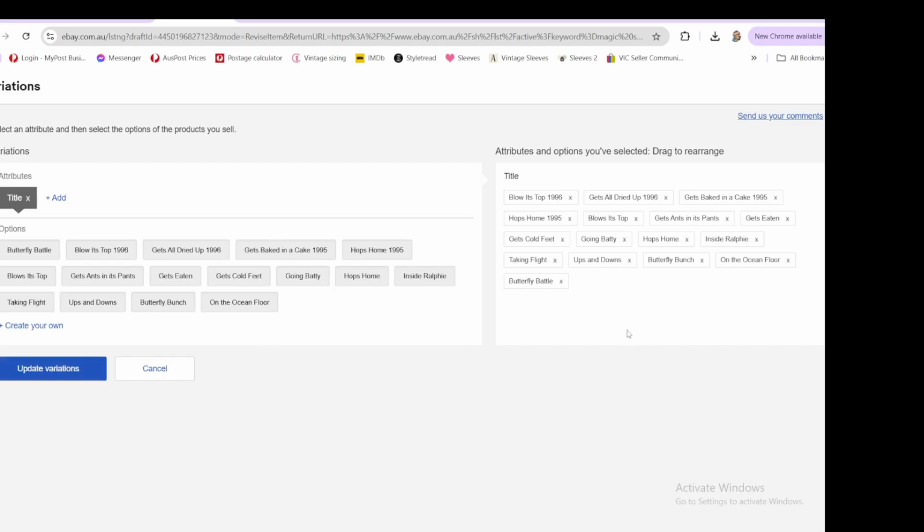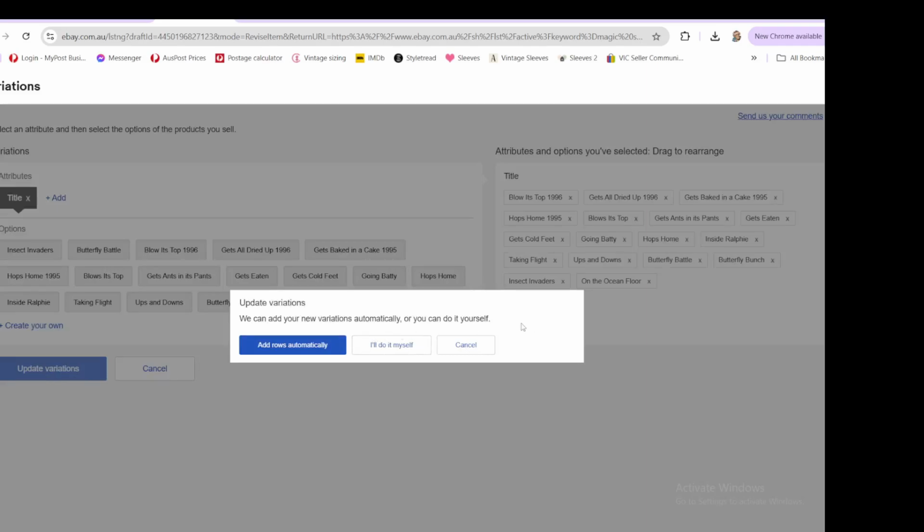Now, if you want to put these into alphabetical order, which these should be, however they're not, they're almost in order, I think, so Butterfly Battle I'm going to put here, because these are the chapter books, which I've got underneath the bigger books. And then the other one I've got is called Insect Invaders. So that's all we need to do, is add that in, and you can just simply drag this to where you want it to go if you do want to put them in alphabetical order or change the order of them. So then you just go update variations.